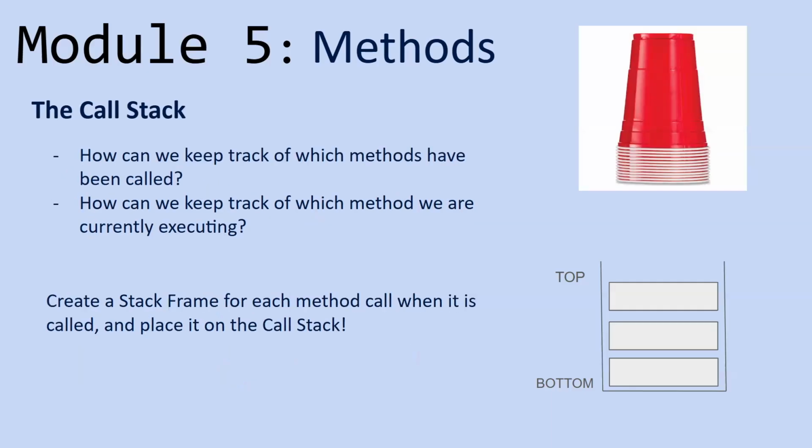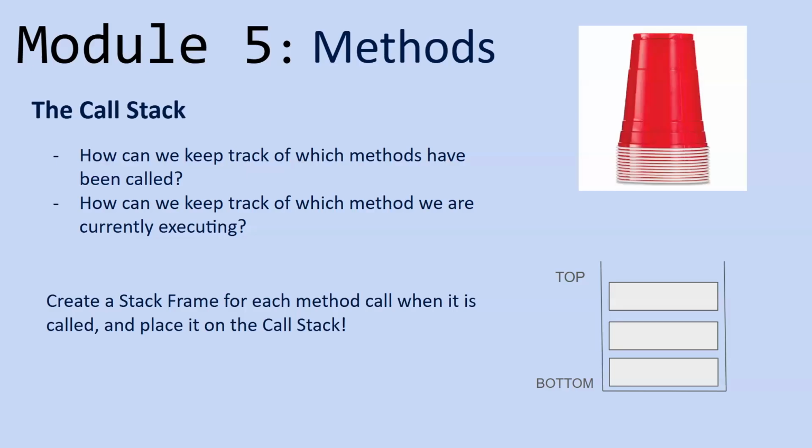So how can we keep track of that information? Well, we have our call stack, right? We create what's called a stack frame, or kind of like a data entry, for each method call once we call a method, and then we place it on the call stack. And you can think of it like a stack of cups.